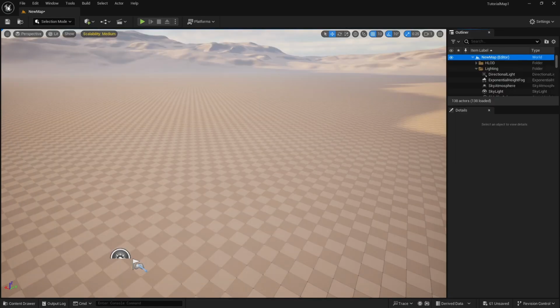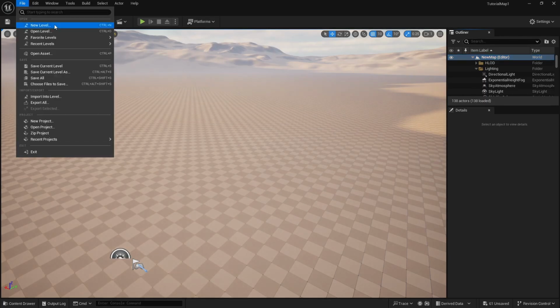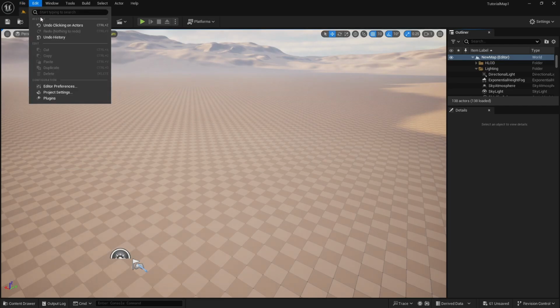Now let's go ahead and run through a few of the menus up here at the very top, and that is going to be the last little bit that we have on the main front menu page that we see when we load Unreal up. So under File, you can make a new level, open levels, save all your content, save the current level, import objects in, export objects, start a new project, open a project, zip the project up, and exit the editor. Under the Edit tab, we have some undo and redo buttons, basic cut and copy and paste stuff.